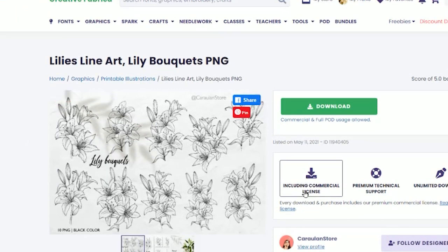But yeah, you can see including commercial license, you've got technical support, limited downloads. That's just for the account that I did. So I've paid for the year. So it just means that I can just download everything whenever I want. And it's kind of cool. I used to just download one thing at a time, which was fine. That worked too whenever I needed stuff. But it was just worth my while to get the full membership.